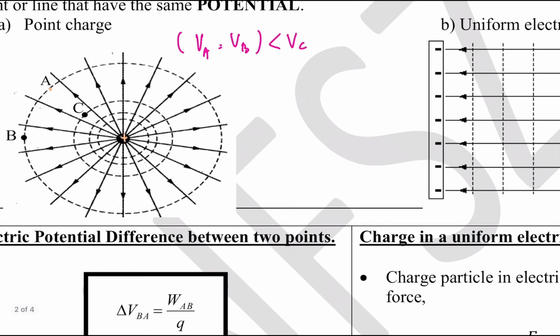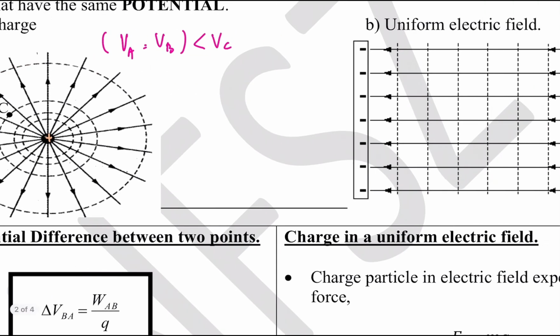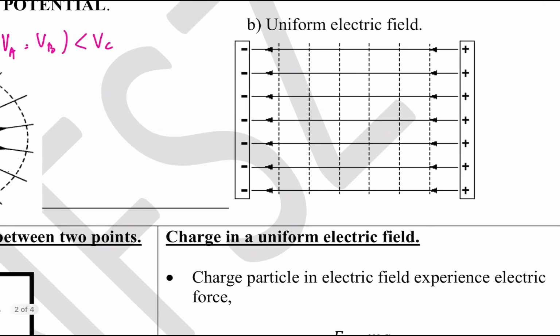Point charge ni surface lah, so dia bentuk bulat macam ni. Kalau kita ada uniform electric field, will be parallel plate. Kalau parallel plate ni dia banyakkan line saja macam ni lah. So kalau untuk lukis electric field for parallel plate, dia must be equally spaced dan juga mesti perpendicular to the surface. Okay, so dia akan putus-putus lah. Maksudnya potential dekat sini, contohnya sini 100, sini 90, 80, 70, 60, 50, begitulah. So sepanjang ni dia akan sama electric potential.